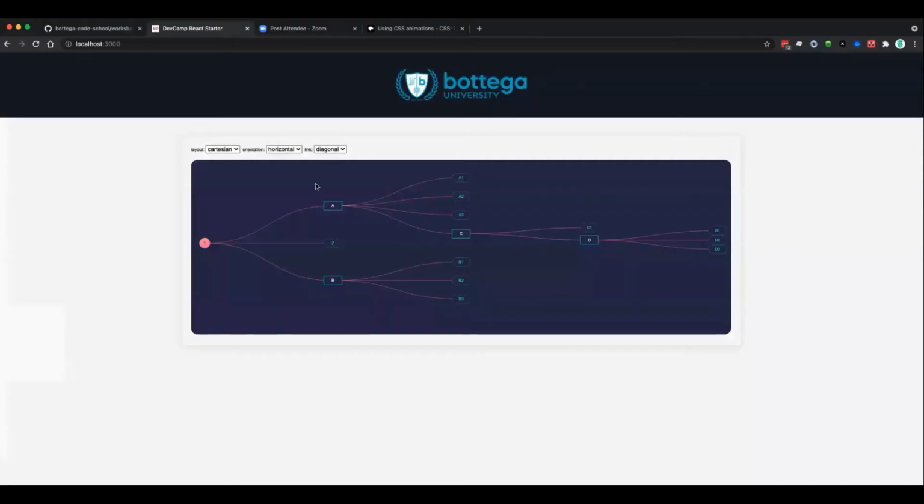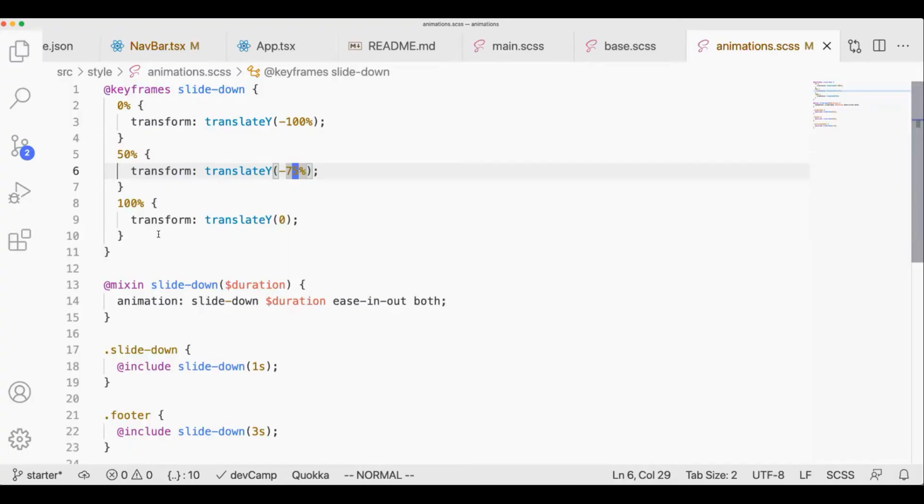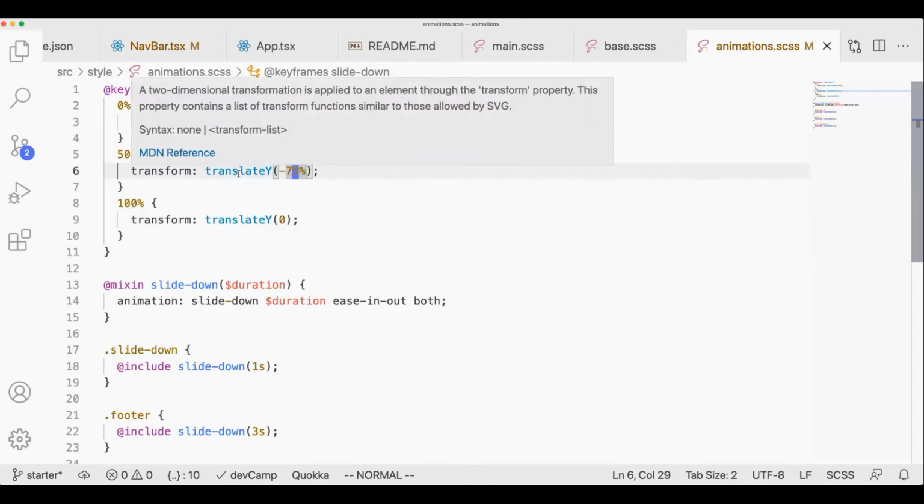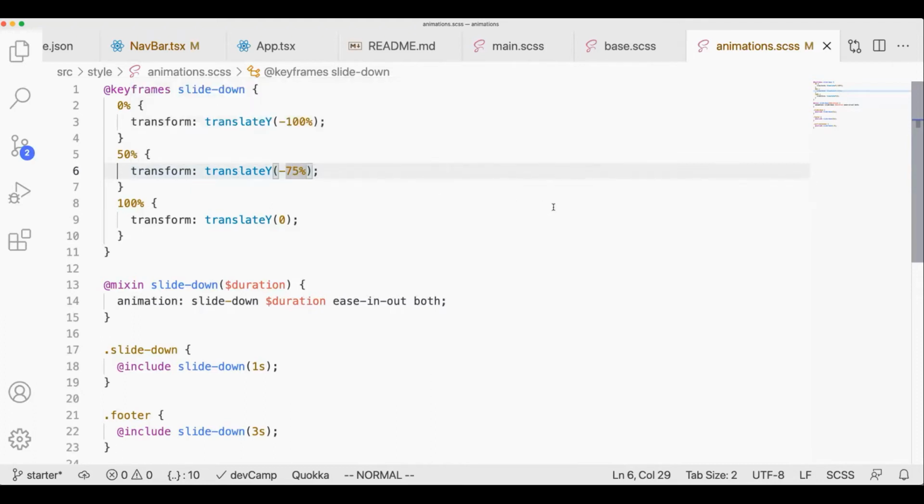And now if I hit save, hit refresh, do you see how it pauses right there? It gets down to about 25% of the way down. It holds for a split second, and then it continues down. You have the ability with these keyframes to control each stage of that animation, which is really cool. It gives you all kinds of control on what you want to have happen.